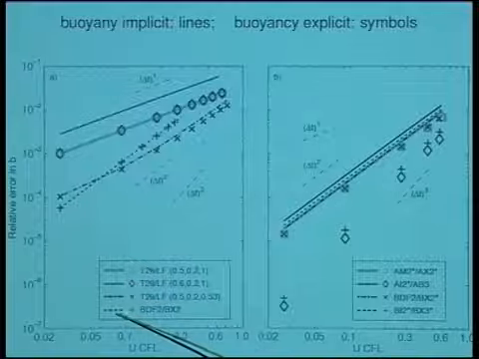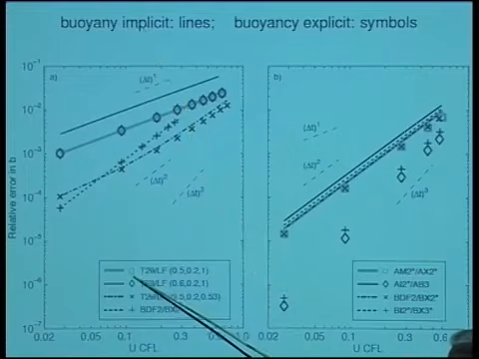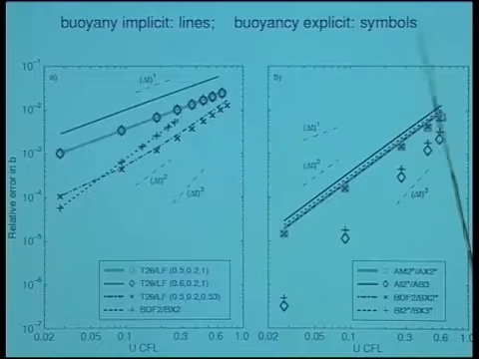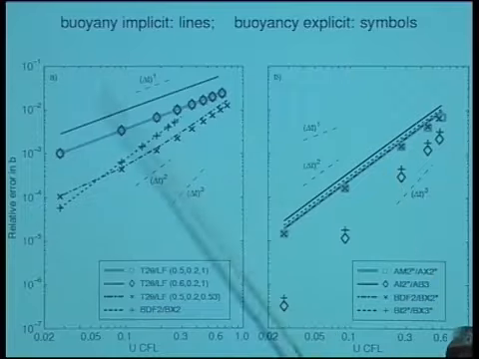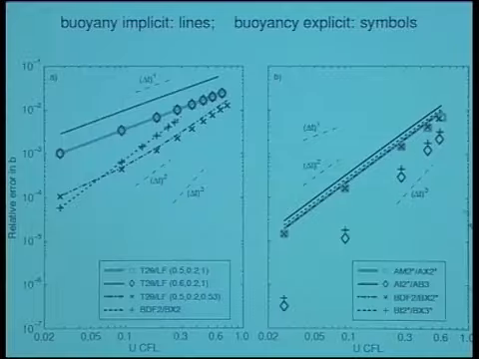The lines are the cases where we've treated buoyancy implicitly. Let's start with these. The symbols are where we did buoyancy explicitly, which means all we did implicitly is pressure gradient and divergence, just the acoustic modes. But we can throw the buoyancy into the implicit part pretty cheaply if you want to. So that's the case with the lines. And then over on the right-hand side, we have these four methods that I introduced as attractive members of the Adams and the backwards family.